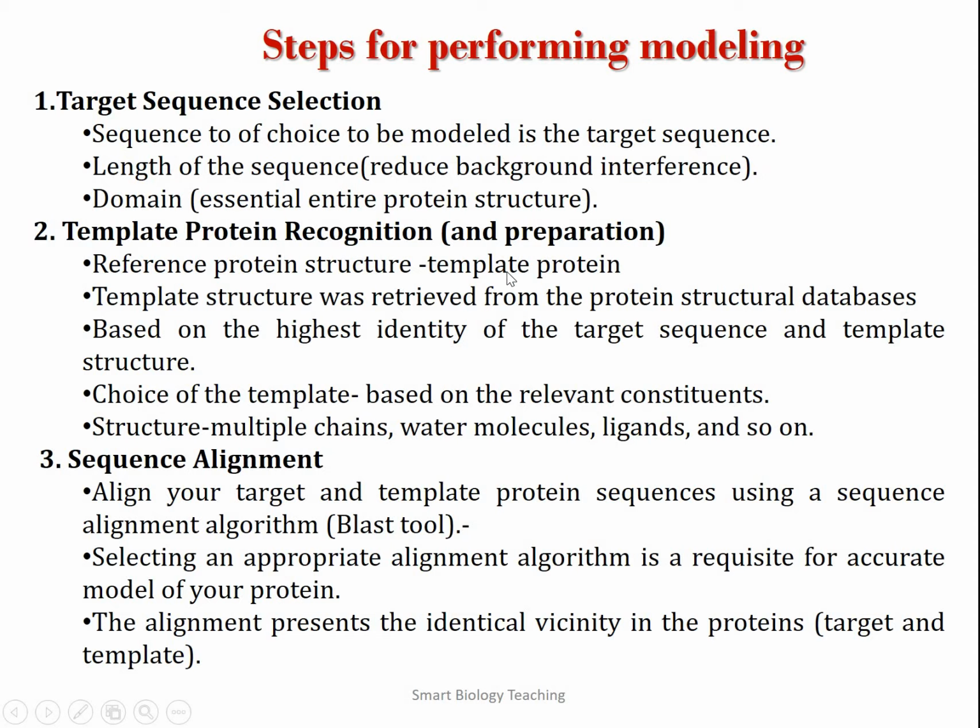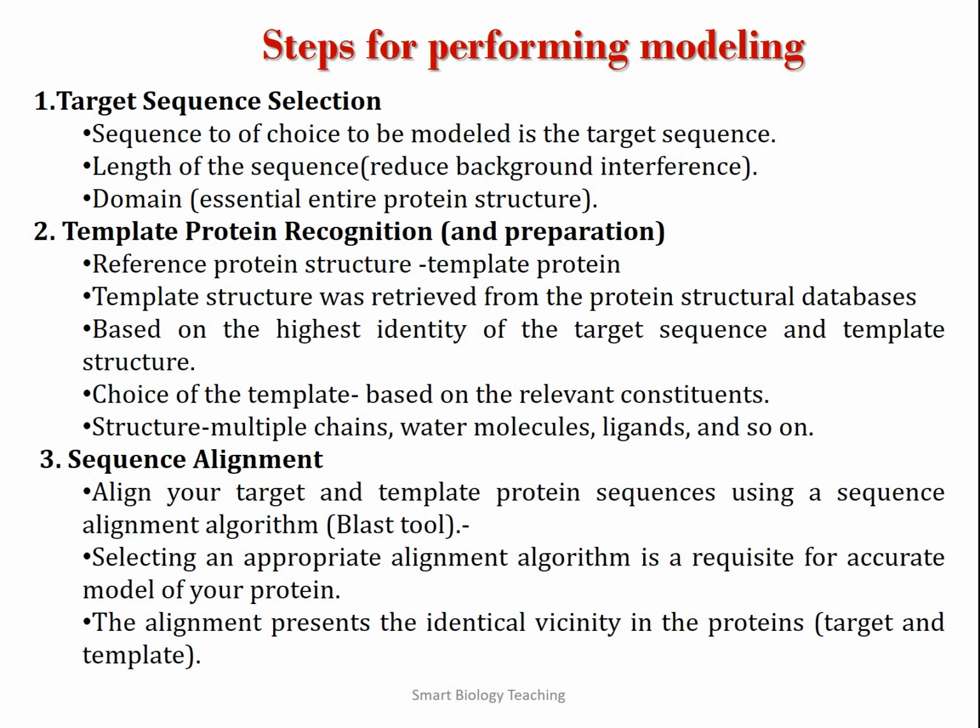So these two terminologies will be frequently used, so it will help you understand what a target and a template are in these slides. The template structure will be retrieved from the protein structure databases. It could be any database, but most preferably we go for the PDB database. Then, based on the highest identity between your target sequence and the template structure, as we have already seen, it should be more than 30% identity.